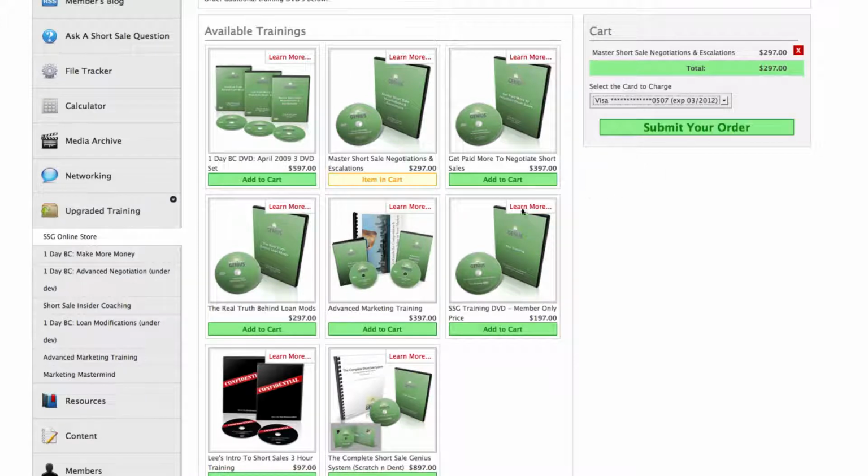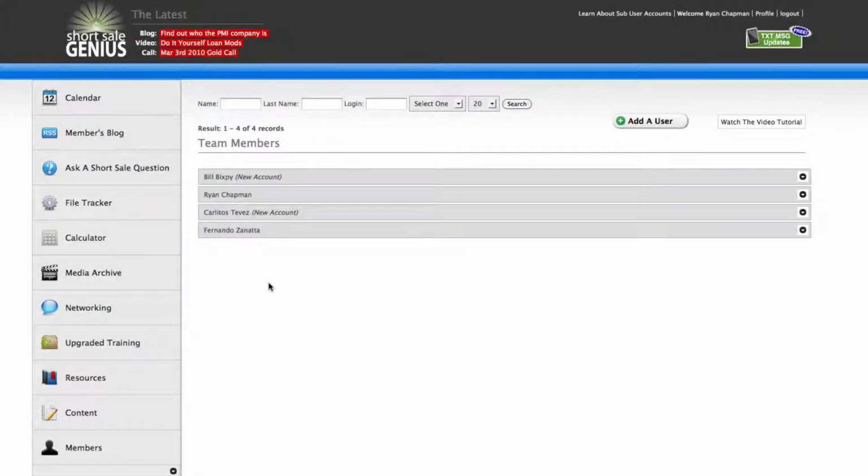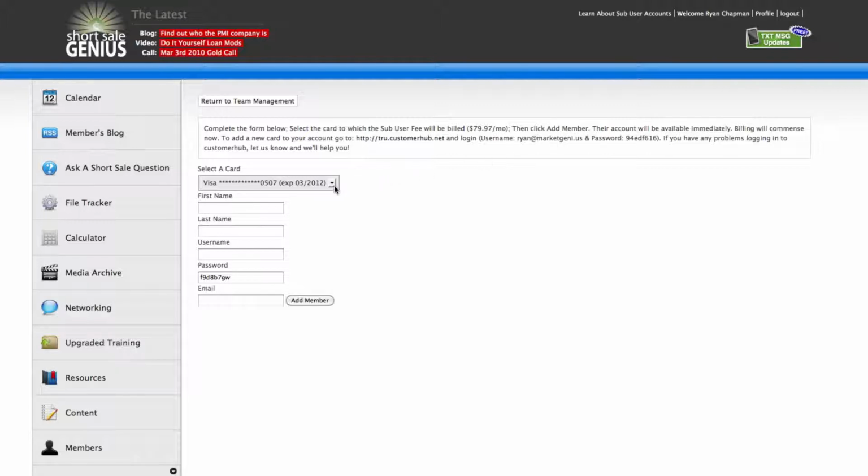One more thing I want to show you. With our system, we also have the ability for people to have sub-users or sub-members on our membership site. They can add additional users themselves that would be related to their account. And so what we're able to do is, again, tie in the functionality of the script. This is where it being open source makes it so powerful. So they can click on this add a user, and they can, again, pick the card they want to use and insert the information to create the account.